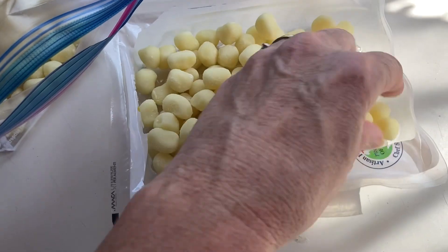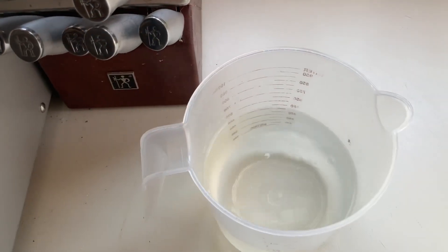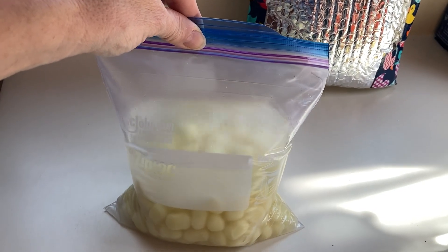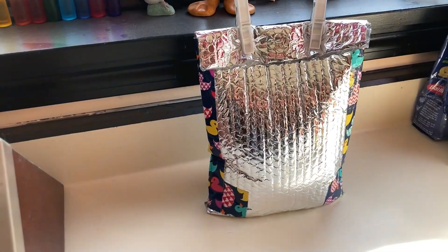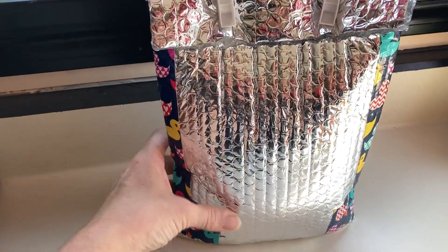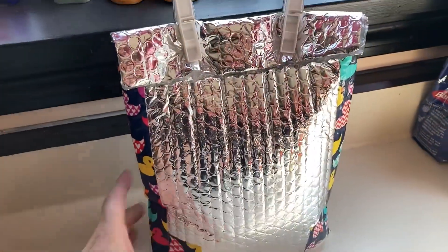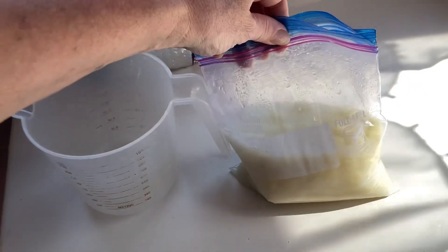Before putting them in the bag, make sure all pieces are broken up or they won't cook. The water is boiling — I'll wait a second for the bubbles to stop. That was about two cups of water; I didn't quite use it all. You have to put a lot of hot water in or it won't stay hot enough to cook. If your Ziploc bag is leaking, it means the water is a little too hot and you're melting the seams — wait a couple seconds longer before pouring. Partway through, I'll tip it on its side and jiggle it to prevent clumping. 20 minutes, and I tasted it — it's perfect.